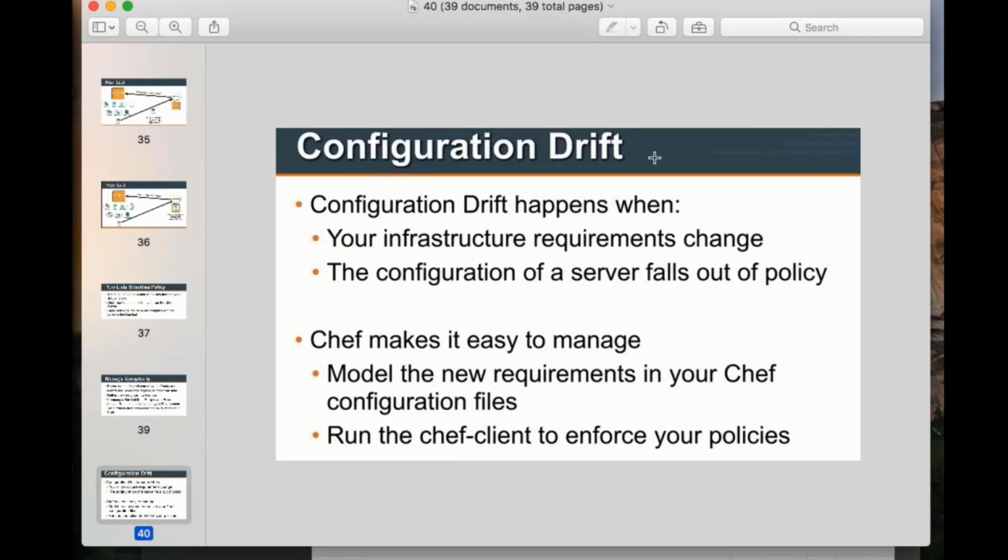When it comes to your interviews, they'll definitely ask what are resources, what are recipes, what a resource has. It has a defined state already, right? So you have recipes. So what is a resource actually? It can be something like a service, a file, or a package. What we are defining on those resources is some state. Whenever you are configuring resources, you always configure their state first, right? If it does not have a state, it does not make sense. If you are using a resource, by default it has some state.